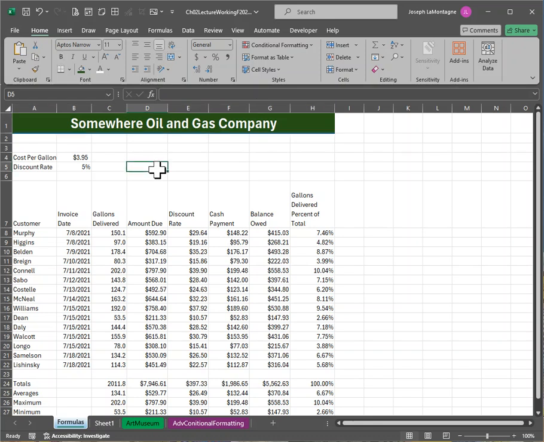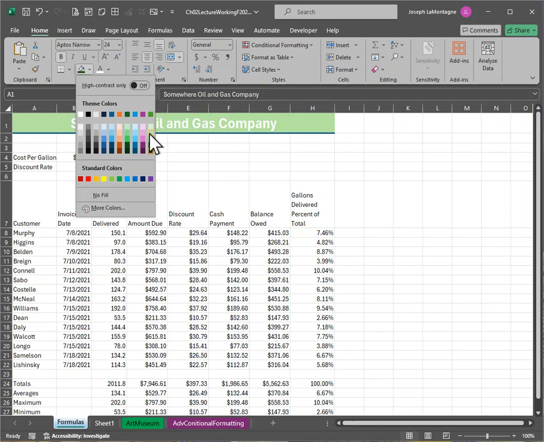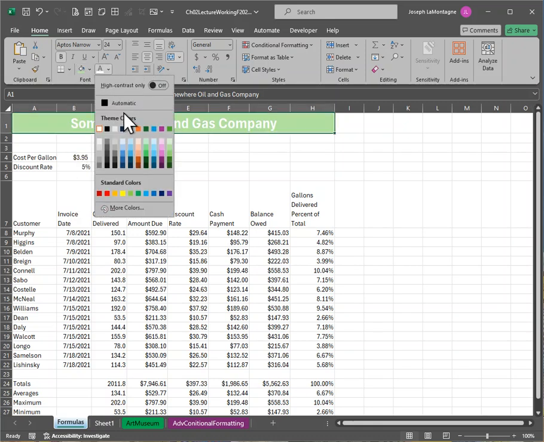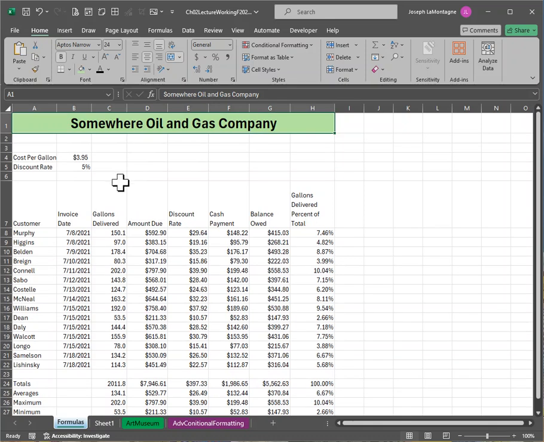So now if I click outside of it, you'll see that it's a dark green background with white text. So that just is an option for you if you want to use that. I think I'm going to make the background a little lighter, and I'm going to bring my text back to black. So you want to be aware of the colors you choose. On a color printer, it works great, but if you have a laser printer that's just black and white, it'll give you a shade, and you may not be able to see the difference between the two.